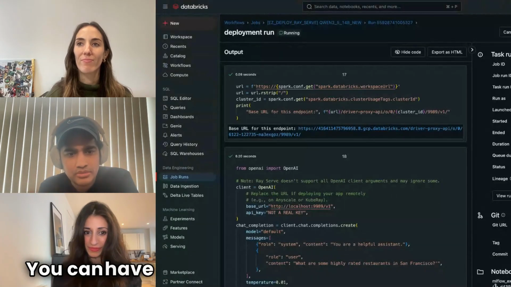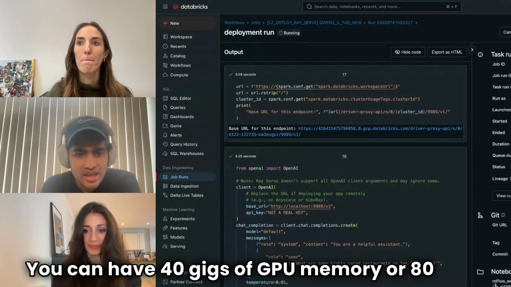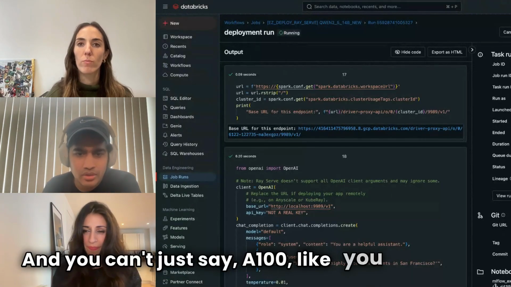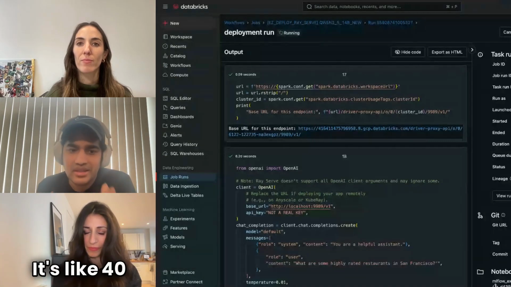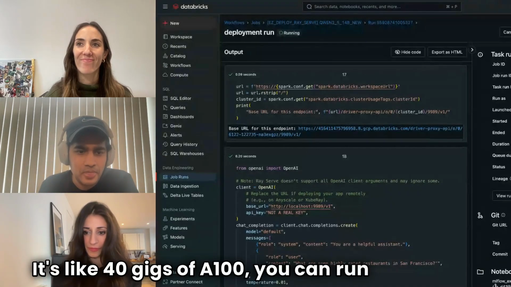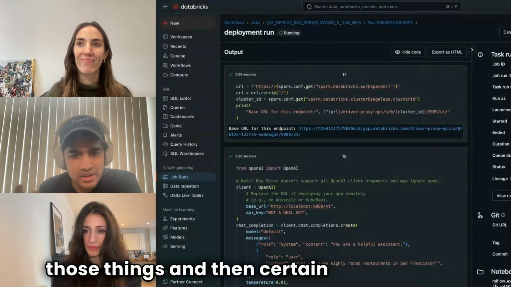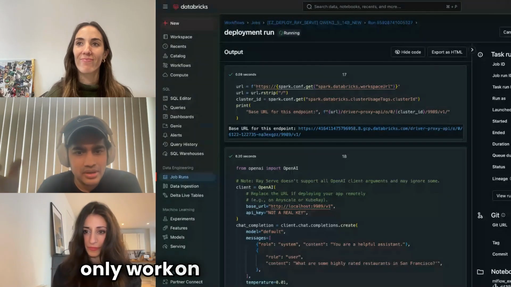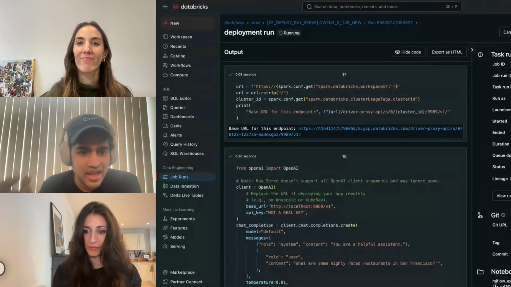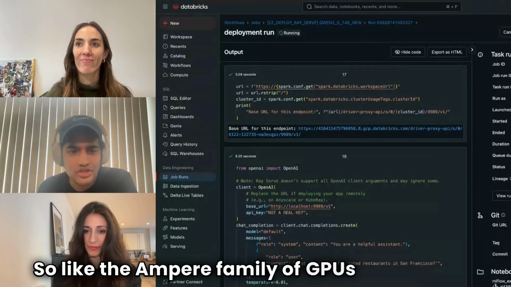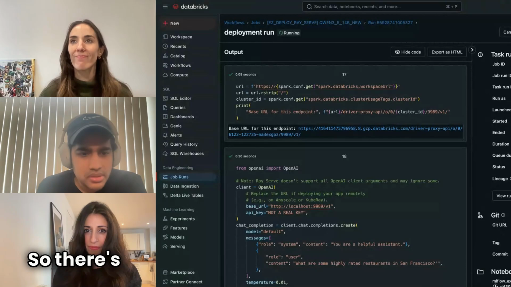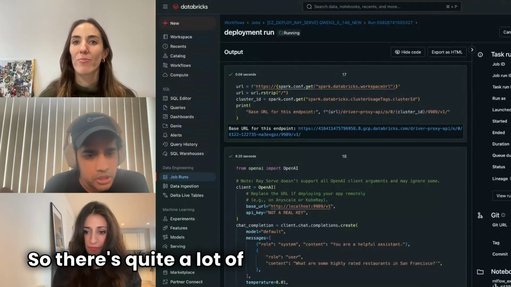You can have 40 gigs of GPU memory or 80 gigs. And you can't just say A100, you can run this model. It's like 40 gigs of A100, you can run this model. So there's those things. And then certain optimizations only work on certain GPU categories. Like the Ampere family of GPUs can only run certain things.